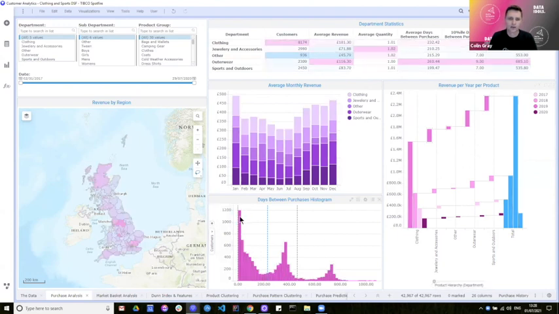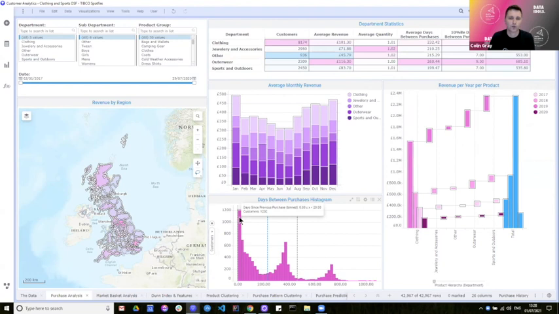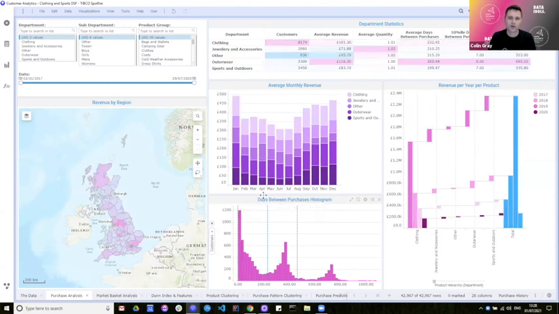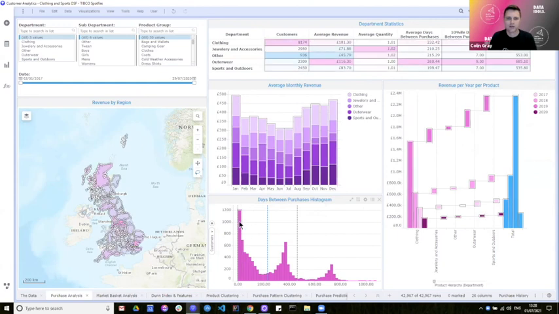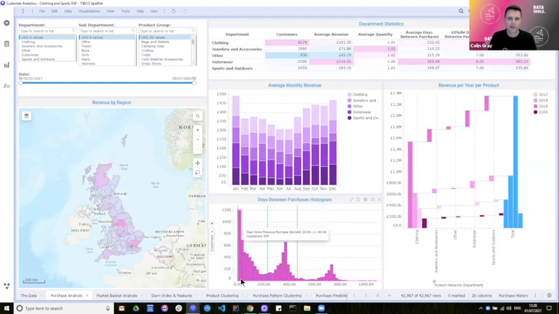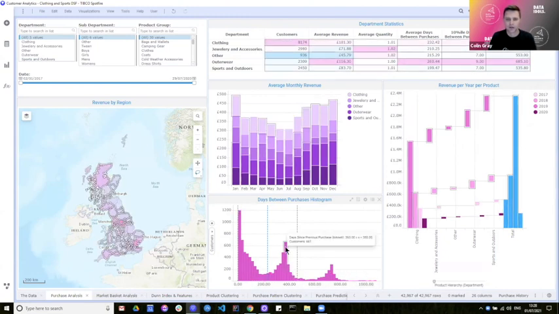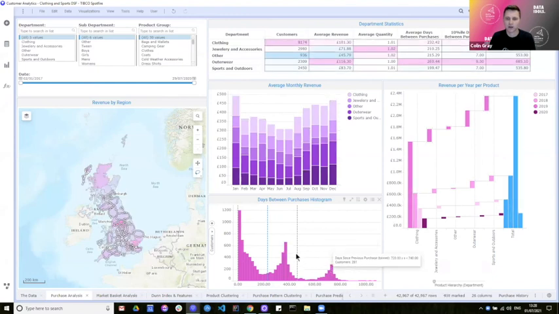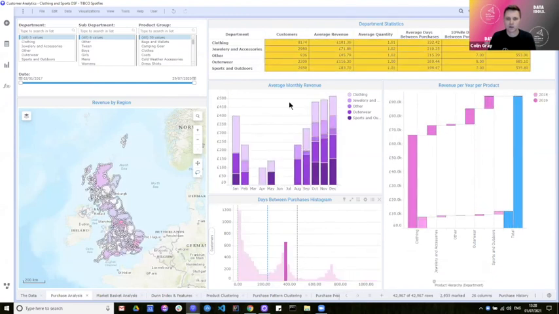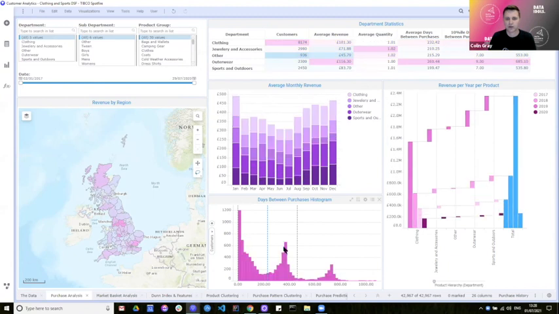The other thing that I think is interesting to take forward into data science is looking at the pattern of purchase, so the days between each purchase. And here I can see this histogram of how many customers, and the days across the x-axis between purchases. And you see this sort of cyclical loop, and it's exactly on 1 year. So, as the monthly data shows, there is this sort of yearly trend when people come back and spend a lot.